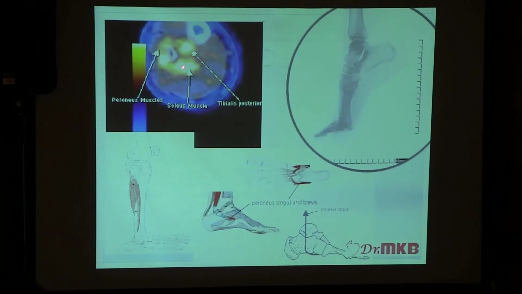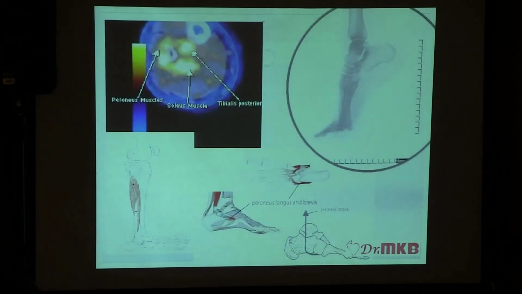You can see this is the peroneus muscles, how active it is. This is a PET-CT imaging. And you can see this much lifting is possible. You can see ladies wearing high heels. Everybody says high heels are not good, but still it is the action of these muscles that helps them wear high heels.